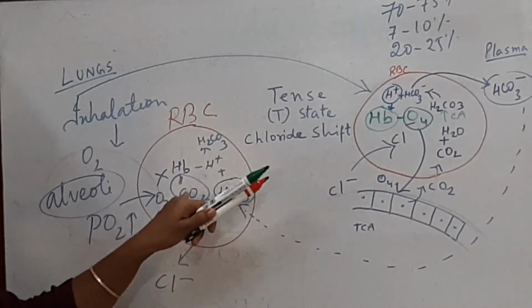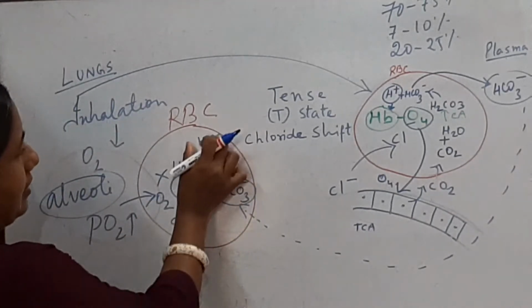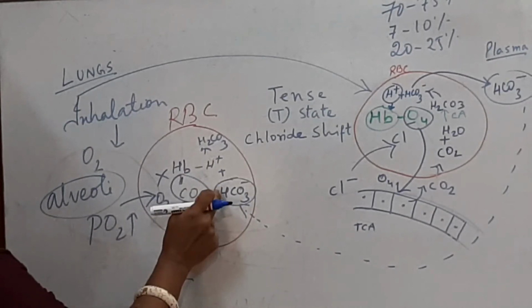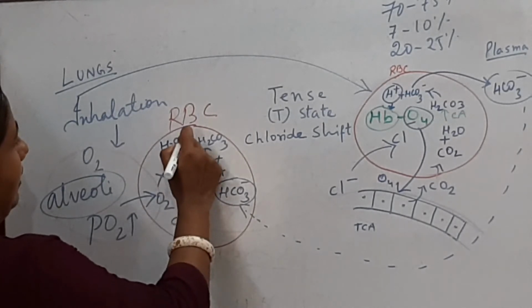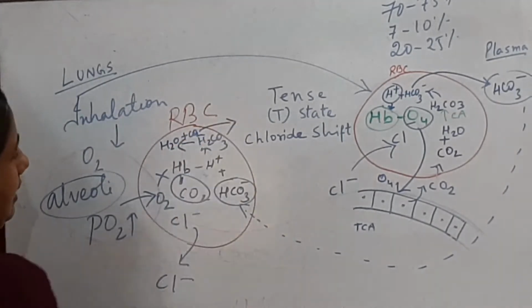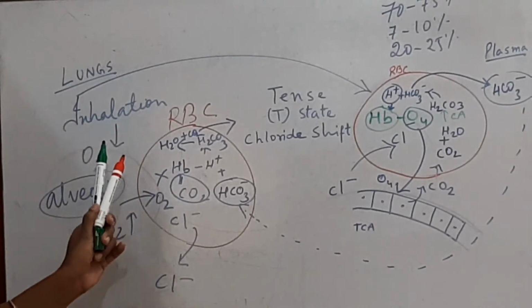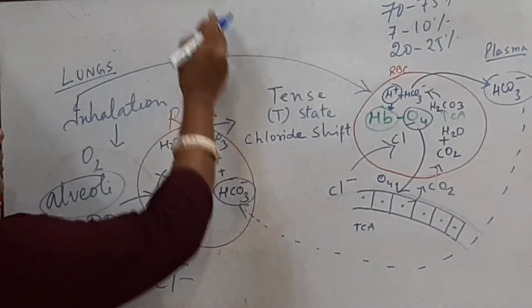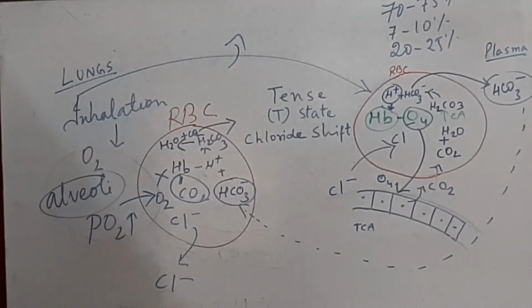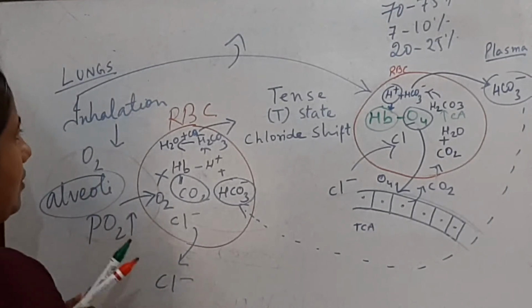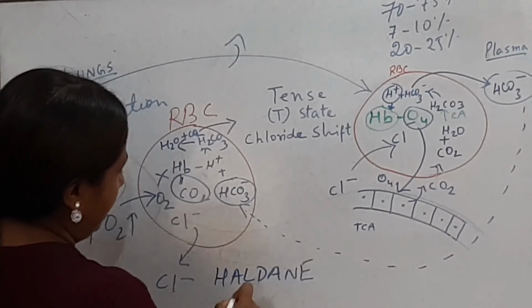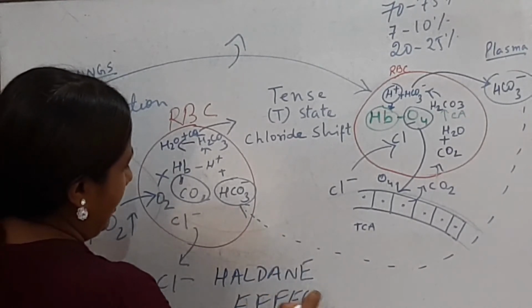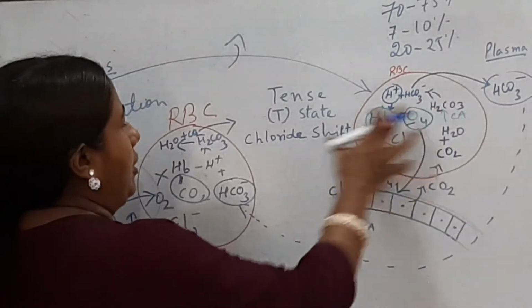This carbon dioxide dissociates. And you see this carbonic acid which is formed here by binding the proton with the bicarbonate, it again splits into water and carbon dioxide. Now this carbon dioxide leaves the RBC to the alveoli and thereafter from the lungs in the expired air. Through the expired air, this carbon dioxide leaves. So this process is called the Haldane effect. Haldane effect. Okay. So I hope you understood now the difference between the Bohr effect and the Haldane effect.